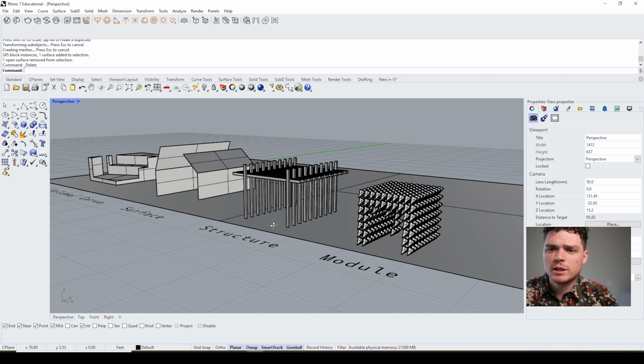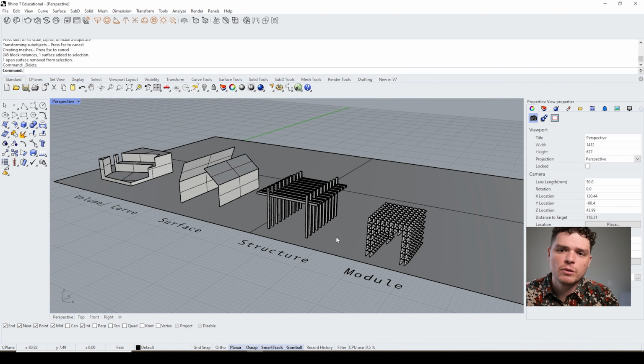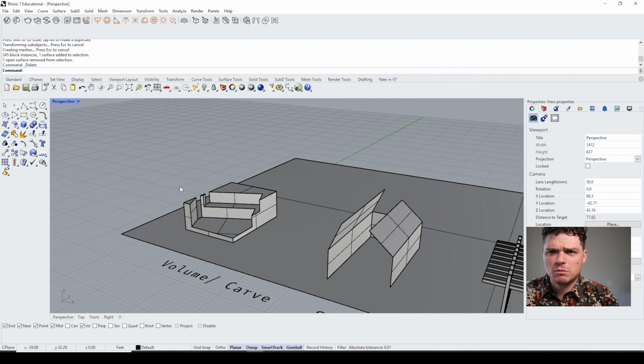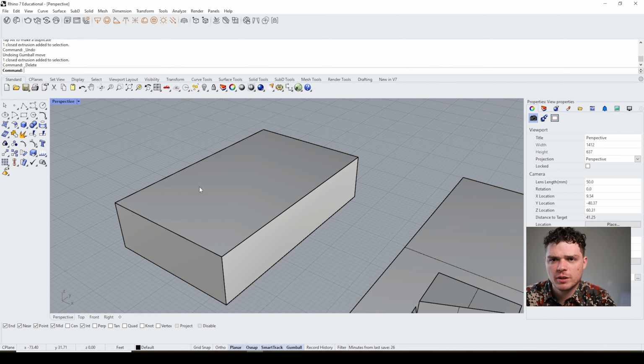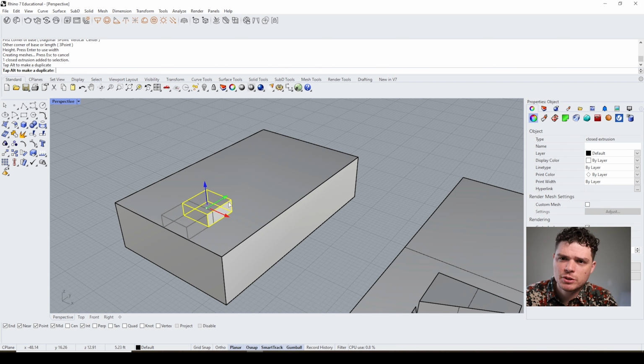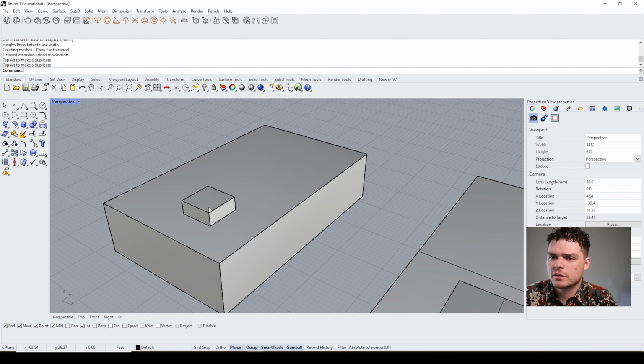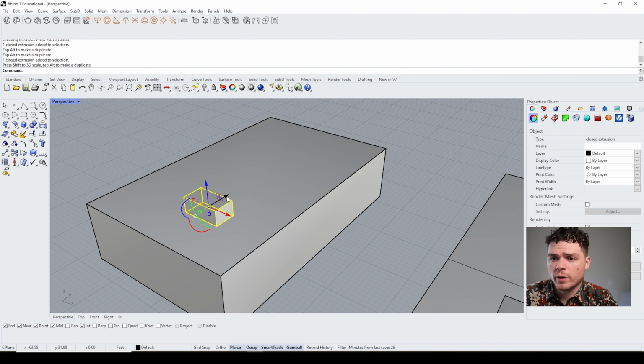Okay, so let's go over how you could start to think through mass and this volume and carve technique, which a lot of the times actually also has to do with topography and carving away. So I'm going to start here with an overall mass. Generic mass is just my blank canvas to work off of. And there's a number of ways that you can subtract element geometry, and I did want to cover some of those different ways to go about this.